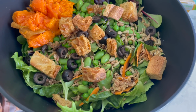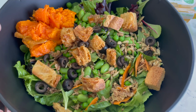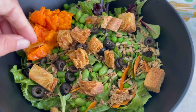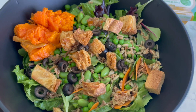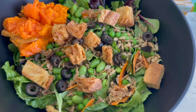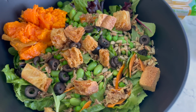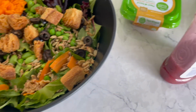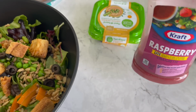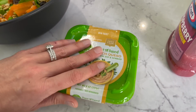I did carrots, mixed greens, sunflower seeds, a little bit of onion crispies. I probably should have just done the onion crispies, not the croutons, or just the croutons, not the onion crispies, but that's not me. So we did both. Olives, what do we got here? And a little bit of green onion. Very, very simple. Very, very good. I'm going to put some pepper on it too. And then I'm just going to use a little bit of this. Very good.